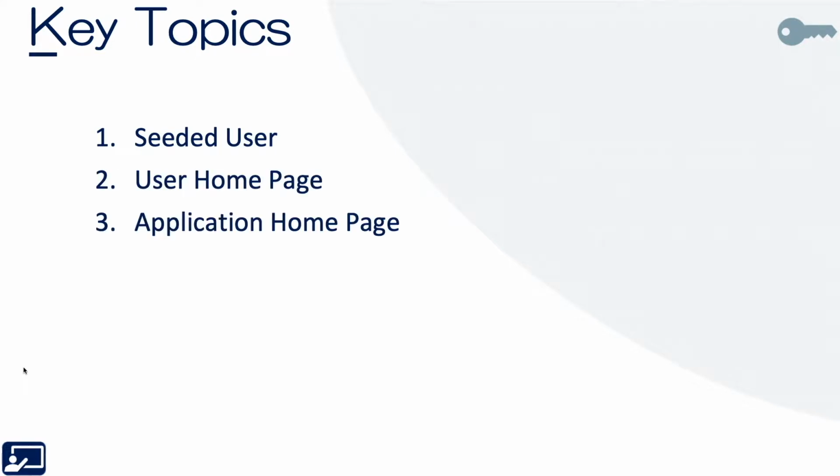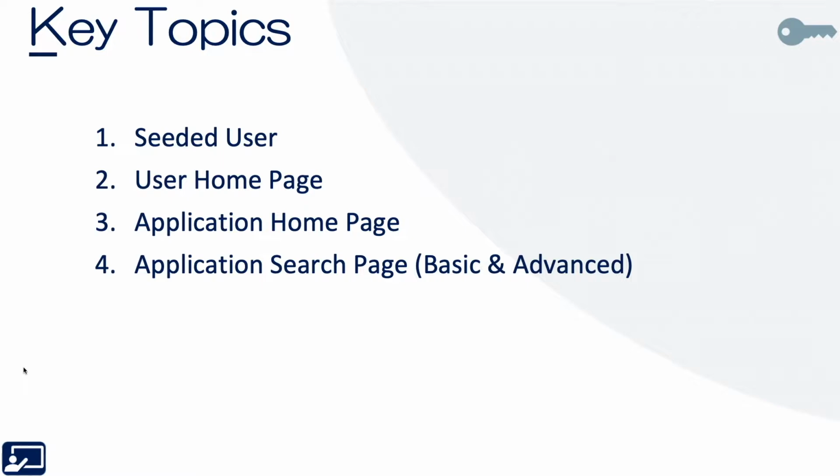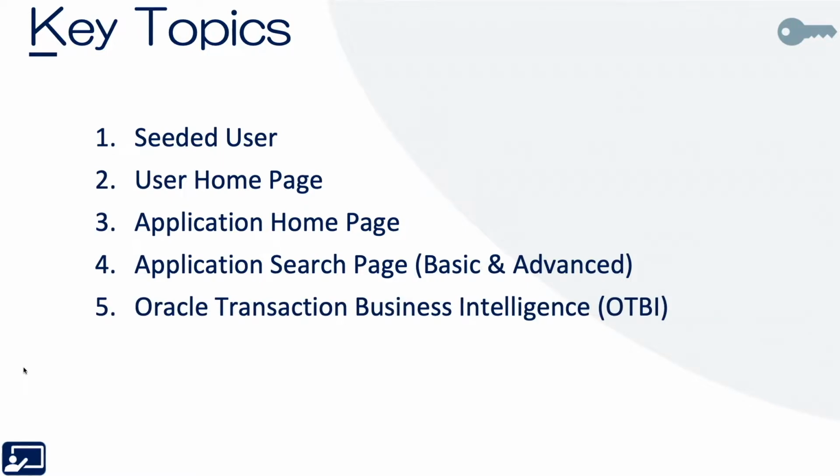Key topics for this lesson are as follows: seated user, user homepage, application homepage, although we'll probably skip this because there isn't one. It's just a standard menu option here. Application search page, what we also call the manage page. And then lastly, we'll look at OTBI, or Oracle Transaction Business Intelligence.